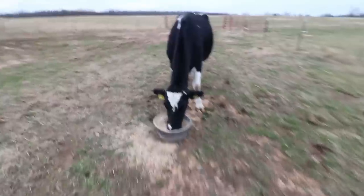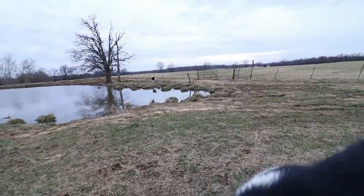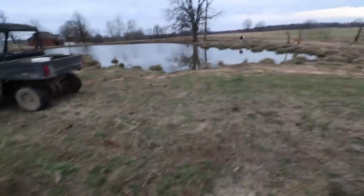And I guess I will show you guys the Holstein cow, the nurse cow, and those two calves. I haven't showed you them in a while. Those things are growing like weeds. So here's the nurse cow, just fed her. She does get about 20 pounds of grain per day. And her calves are making their way over here slowly.